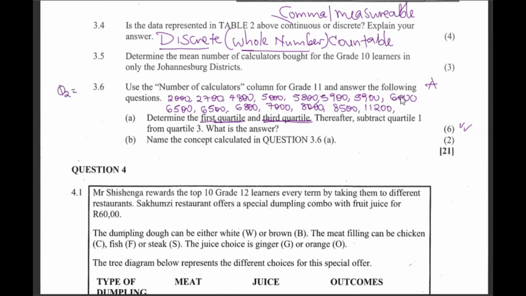And Q2, it's the median. So what we're going to do, how many numbers are they? We found out they are 15. So we shall say 15 divided by 2. 15 divided by 2, you get 7.5. This is not the median, but the position of the number. Had you got 7 exactly, that means the 7th number would be the median. But now this is 7.5, meaning the number that represents the median is in the 8th place. So all you do, count up to 8, we say 1, 2, 3, 4, 5, 6, 7, and 8. So this is the median.